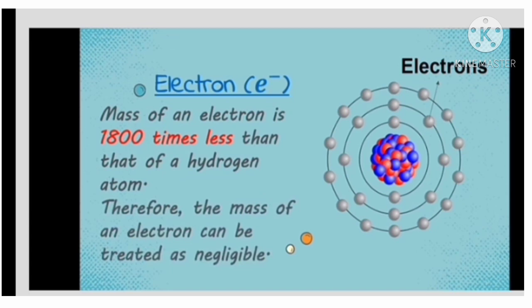Then see the circle in the diagram. The circle in the diagram is 3-dimensional. We do not use orbit, we say shell. Electrons in the extranuclear part revolve in discrete shells around the nucleus. The orbit being 3-dimensional in nature, the term shell is used instead of the term orbit. The energy of an electron is determined by the shell in which it is present.